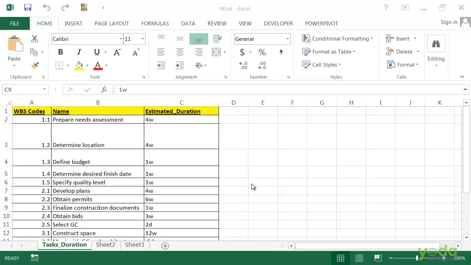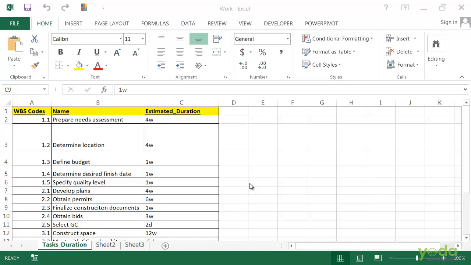Suppose you have a list of tasks in Excel and get estimates of work duration from the team members. You can pull that information from Excel into a new project file. If you include headings in the worksheet columns, it's easy to map them to the project fields.